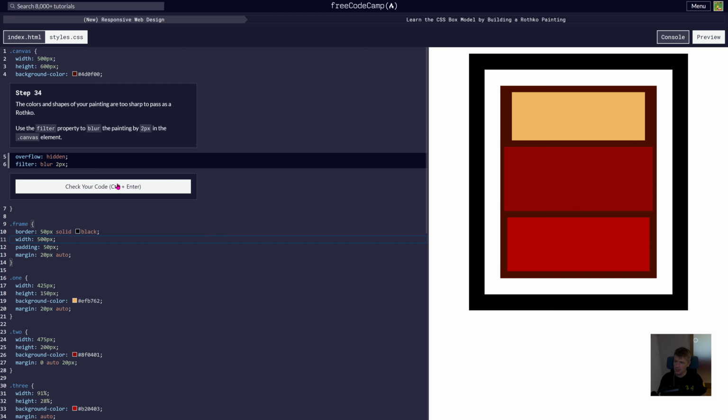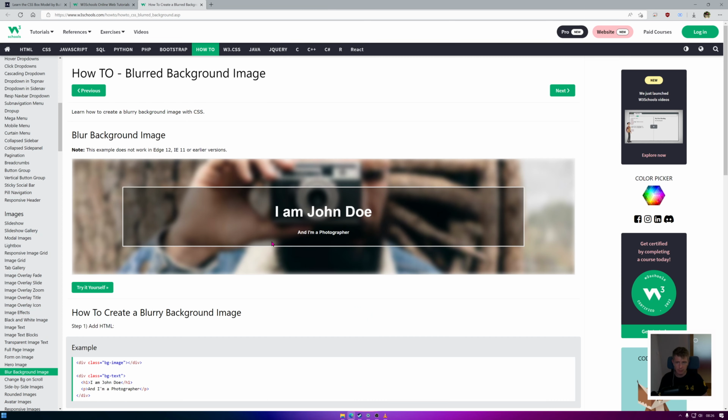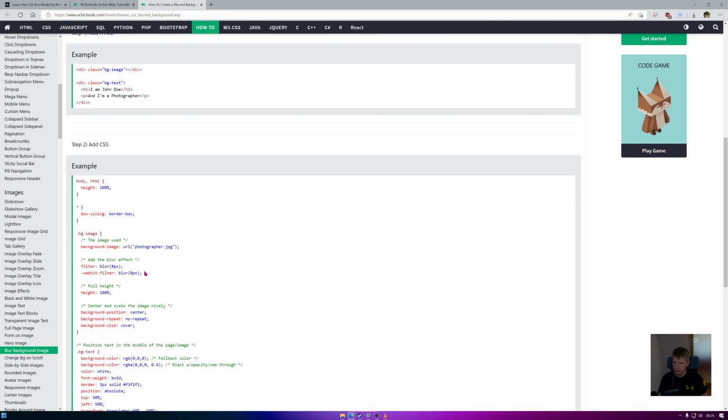So I could type CSS blur. You can imagine I'm in a situation where someone has asked me to make something blurry, and I'm like, oh, I don't remember how to do that. Well, then I can come here and look, I can see it straight away. Filter, blur, and we have to use the brackets to tell it how much. So all I was wrong by was just need to put this here and this here.